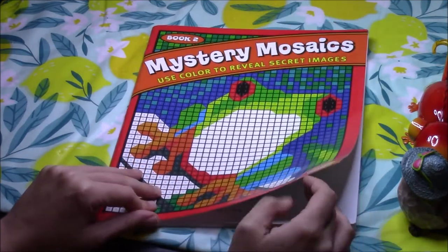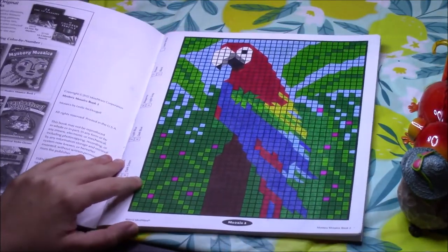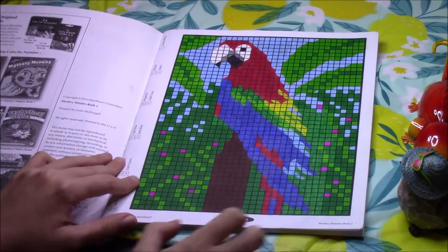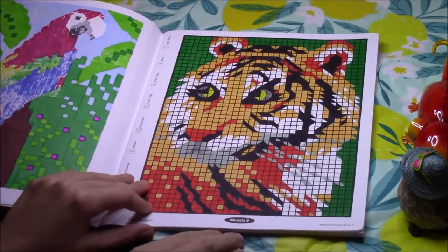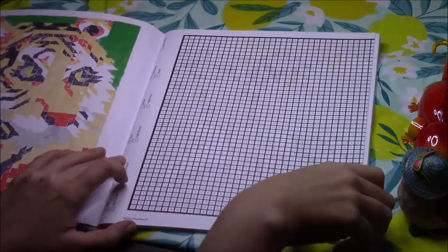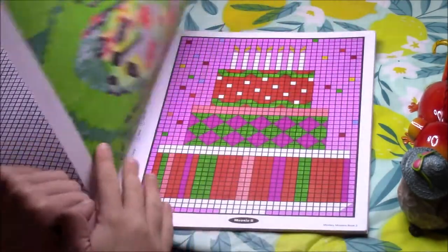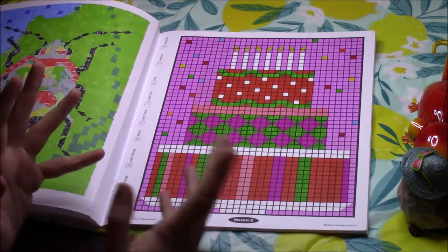They are what they are — I don't pick the colors. So the first one here is Mystery Mosaics Book 2, which to me is a book I've completed because I don't like to do the large double-page images, just the single-page ones. I've done all the single-page ones in it. First up we have a parrot, then we have a tiger, then a double-page spread I'm never going to do. Then we have some kind of beetle. These are really fun to do and they turn out pretty nice.